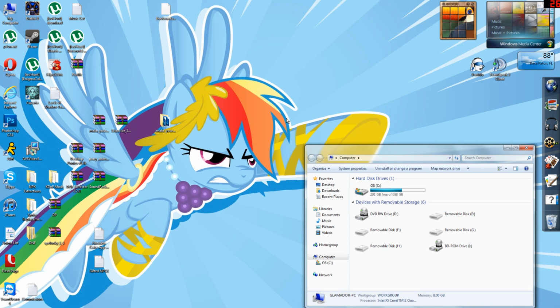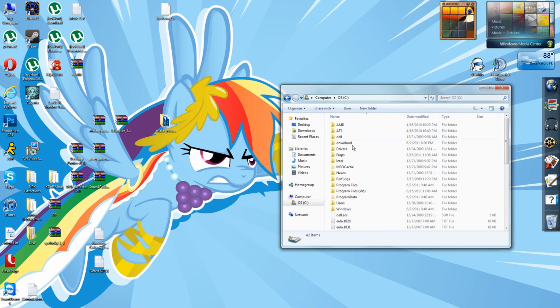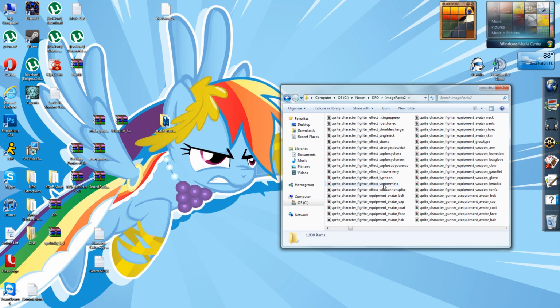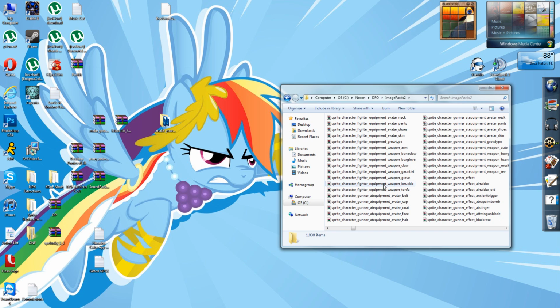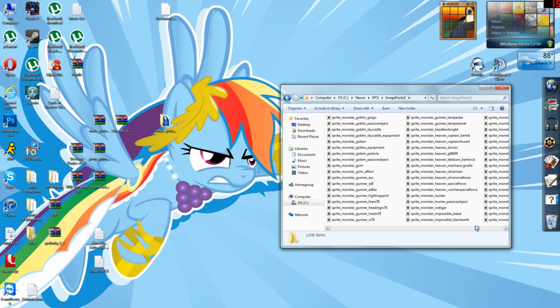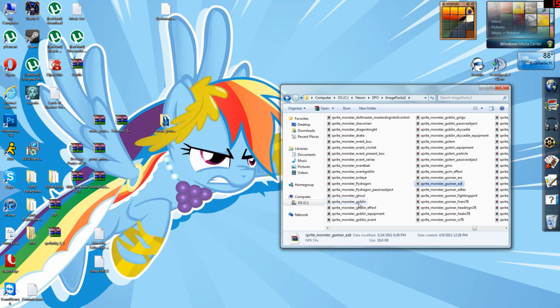Now, first step in any mod, as always, is to open up your Nexon DFO Image Packs 2 folder and figure out what sprites you'll be working with. Today I'm going to be redoing another old mod of mine, the Panzer Hodor Succubus mod. So, keeping that in mind, we're looking for sprite underscore monster, in this case sprite underscore monster goblin, which we will copy and rename goblin 2, and goblin equipment, which we will copy and rename goblin equipment 2.